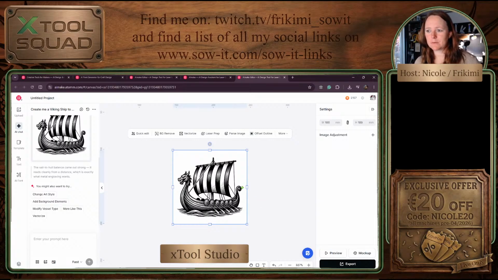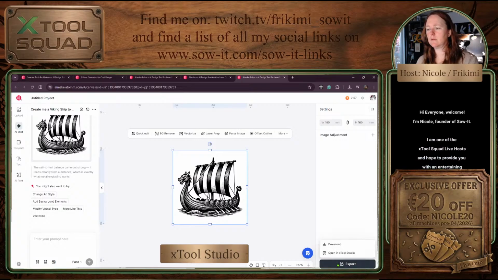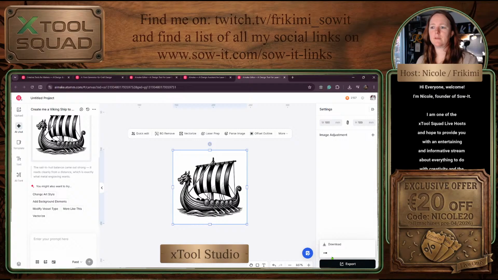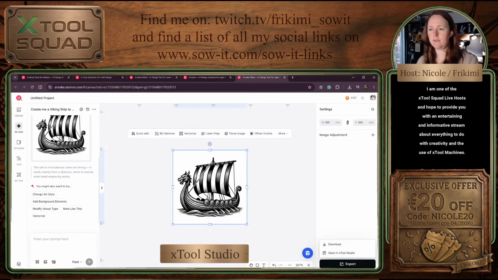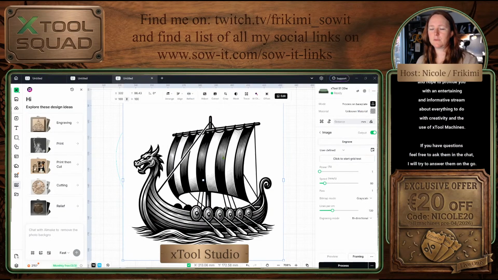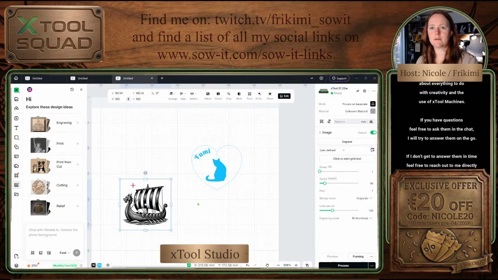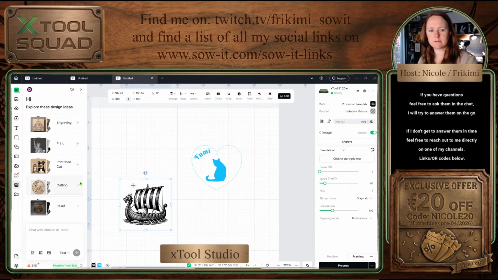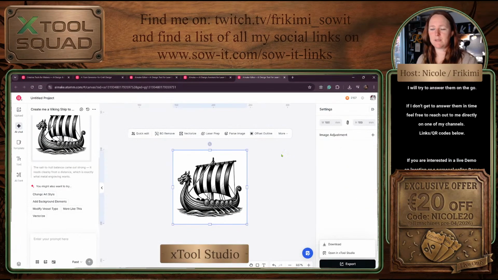So this is kind of cool. Yeah, I like this. Let's export this. Open in xTool Studio. So we just plop it here together with Fumi. Oh, here it is now. It just had a little bit of a delay. I was being impatient.